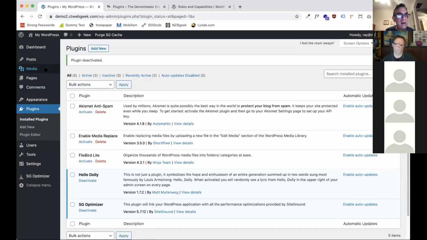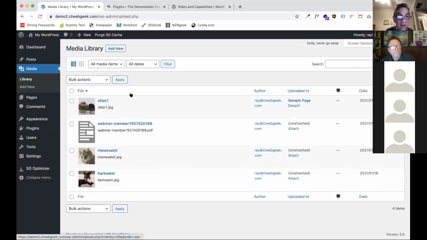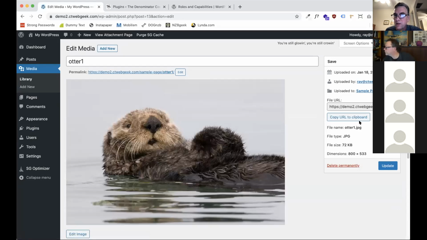Kind of like with pages and posts, just that ability to duplicate something. You would think, let's say I have a new picture of this cute little otter here. The problem is right now, if I delete this and upload a new one, it's going to give me a new URL. I uploaded this picture in January, so my file folder is set up as 2021-01, and that's where the file goes. So let's say in February I replace this picture with something different.